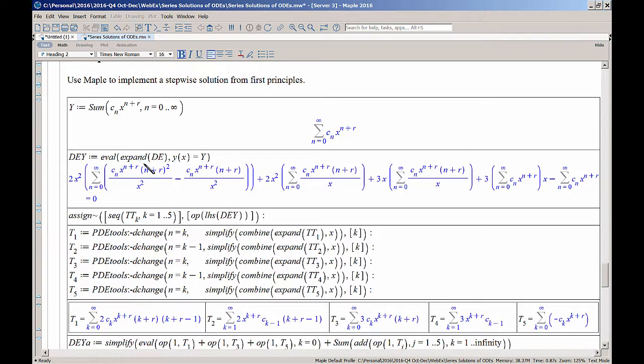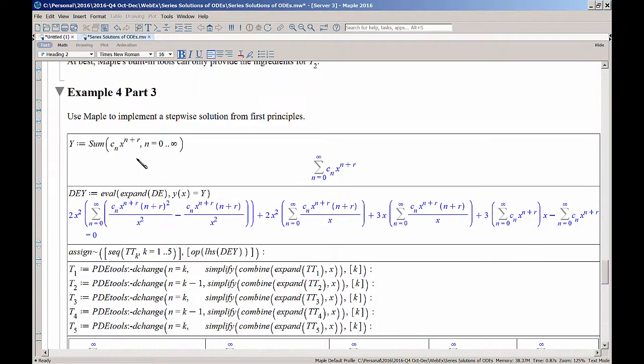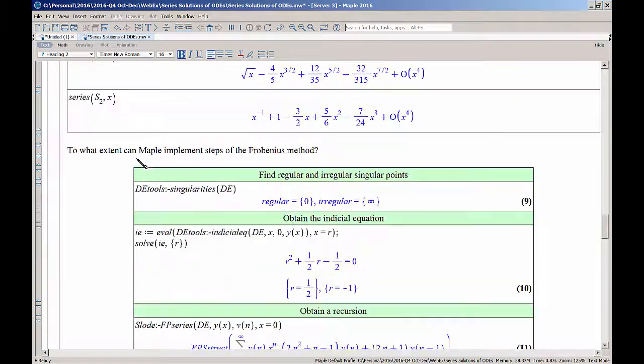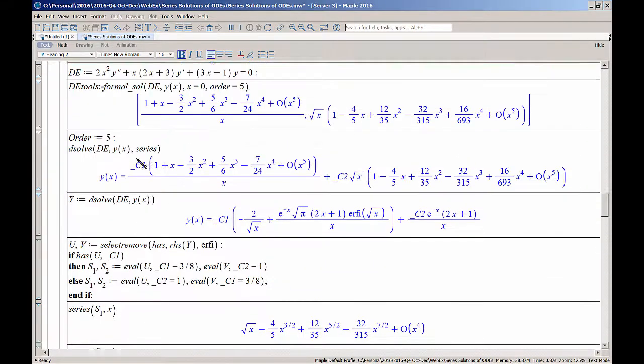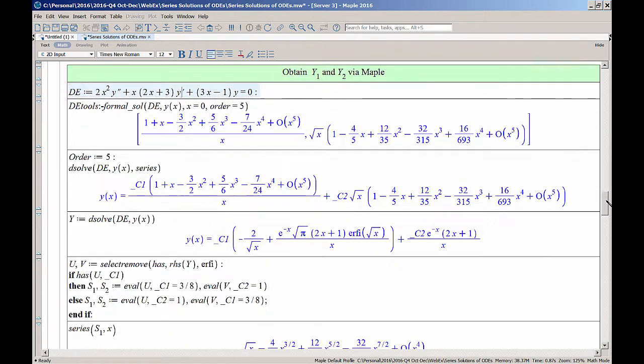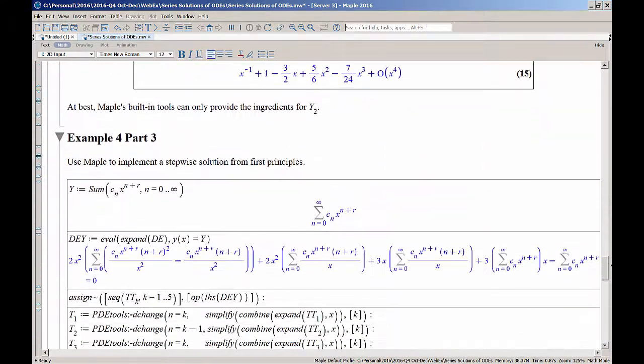And I want to plug it into the differential equation. And here's where you've got to be careful. So first, I expanded the differential equation so that the binomial coefficients that were sitting here, let's run back and take a look at the differential equation. These binomial coefficients, like this thing here and this one here, that's what gets expanded. Okay?